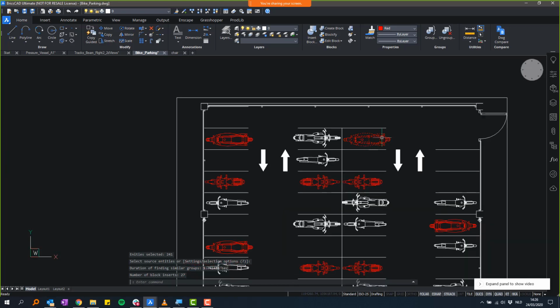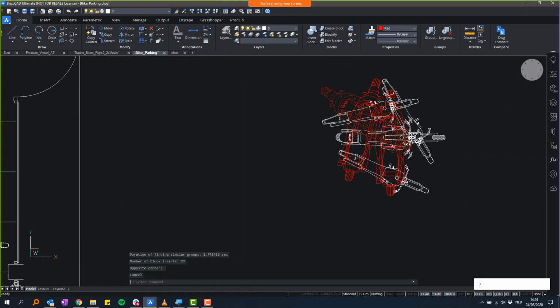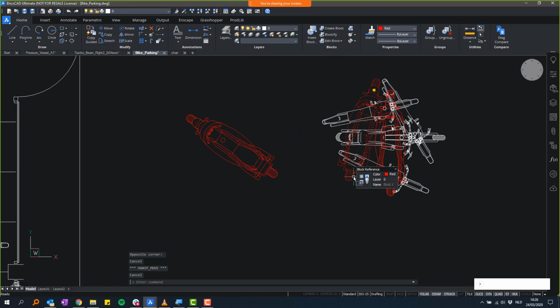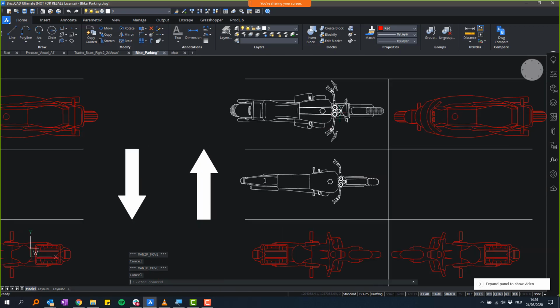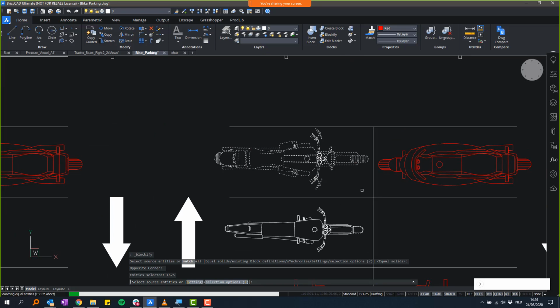So I Blockify this bike here. We can see now also these bags found here. So Blockify is very useful to clean up your drawing. I'm just going through the rest of the drawing here to show you the end result.